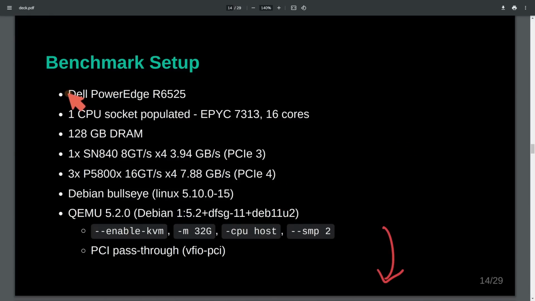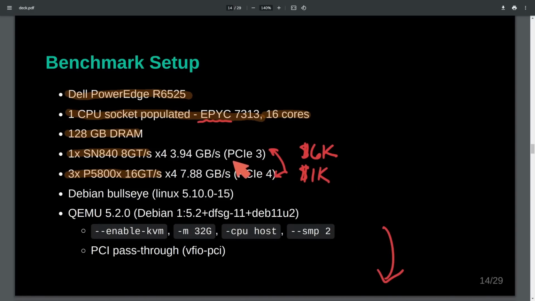So this was all tested on a Dell PowerEdge R6525, so basically a server with one CPU socket, EPYC 7313, which includes 16 cores, and 128 gigabytes of DRAM. And then the really cool part is these two things right here, which when you're talking about EPYC, these two are EPYC. Why? Well, this one right here is an NVMe that costs upwards of $6,000. That's right, $6,000 for this NVMe here that's particularly made for servers and boasts amazing throughput. Anyways, there's one of those in the system that's going to be tested, and then three other NVMe drives, which are close to $1,000 a piece here.